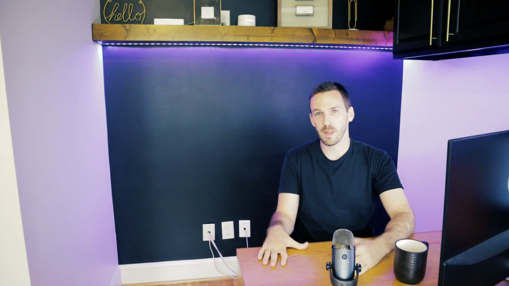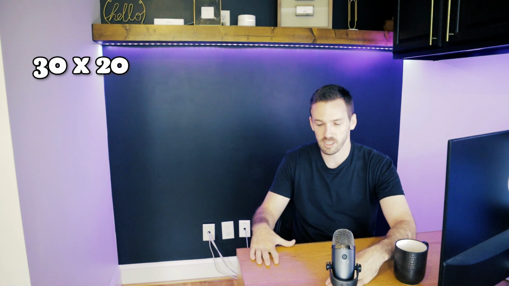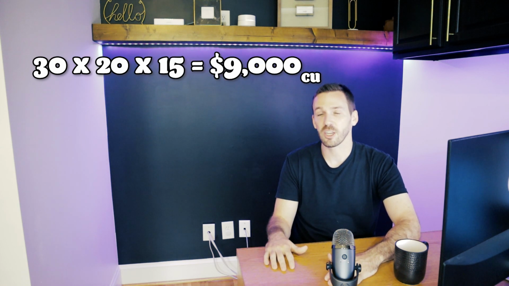Let's bump it up one small level here. A building is 30 feet long and 20 feet wide and now 15 feet tall. How many cubic feet of space is in this area? Now we have to take into consideration the height. So now we are working with 3-dimensional area here, but don't let it get to you. It's actually just as easy as the first one. You just multiply all 3 numbers to get your answer, but let's just start with the base. It's 30 times 20, which is I think 600 square feet for just the floor. Now you multiply that by the height and you get a total of 9,000 cubic feet.